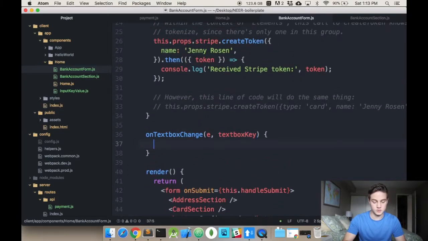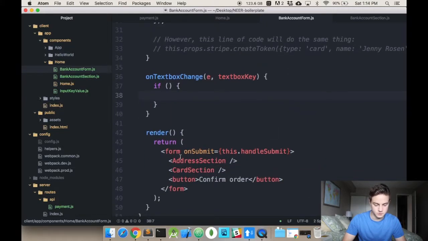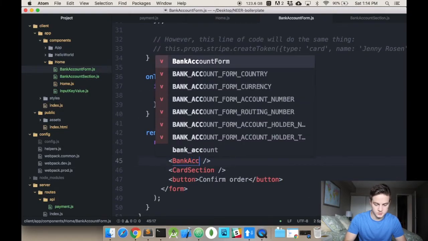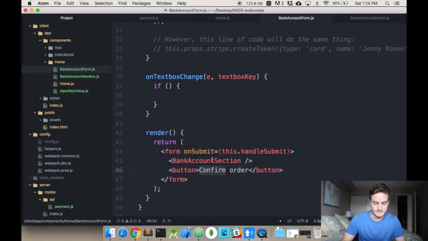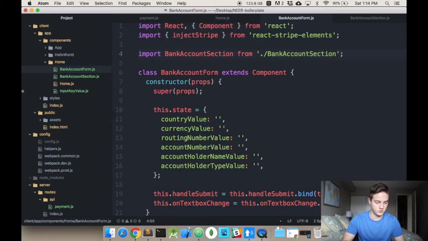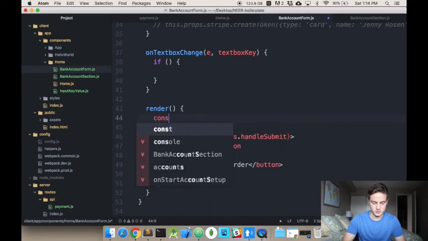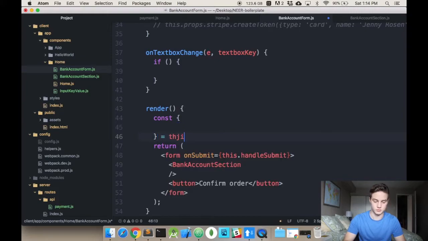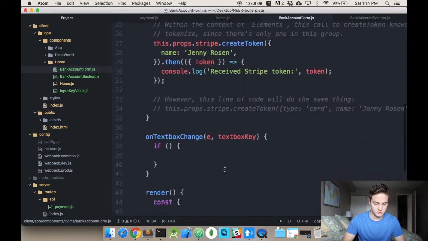Okay, so with that, we know this based on the key, and since we're not going to pass it, actually I'll show you that first. So we're going to remove this. We're going to bring in our bank account section, which hasn't been declared yet. So we're going to scroll to the top, do an import bank account section from, and then since it's in the same folder path on the left side here, it's just /. I'm scrolling back down to the bottom, and then in our render, we want the values from state. So this will be this dot state. I'm going to scroll back up. Sorry, I'm doing a lot of scrolling and copying here.